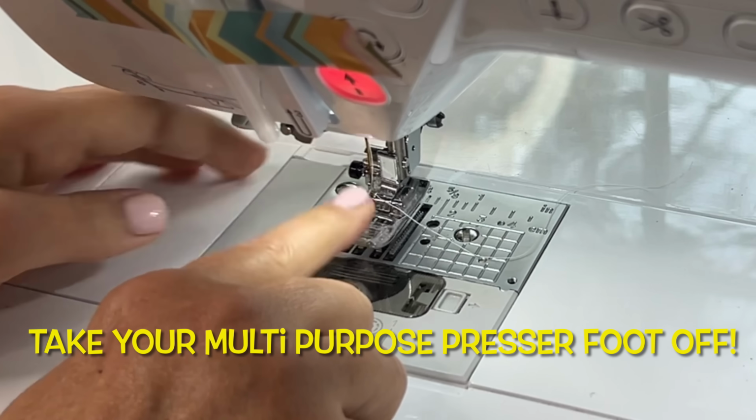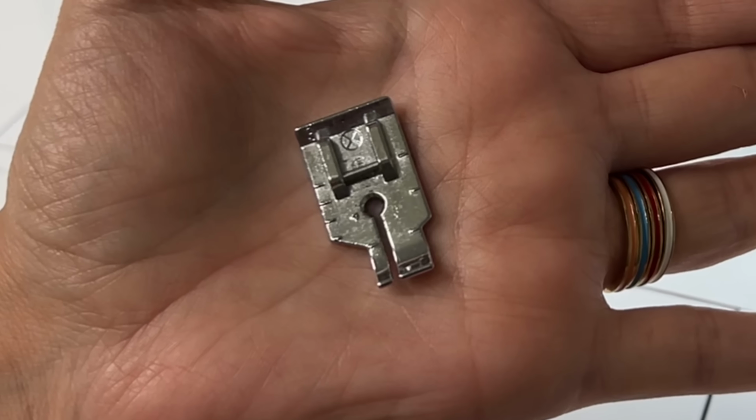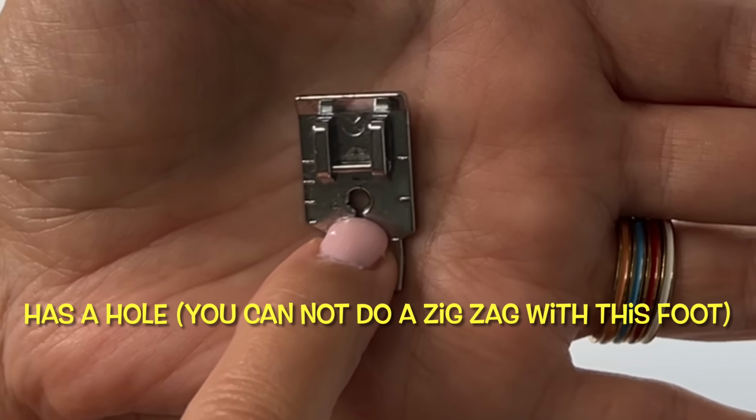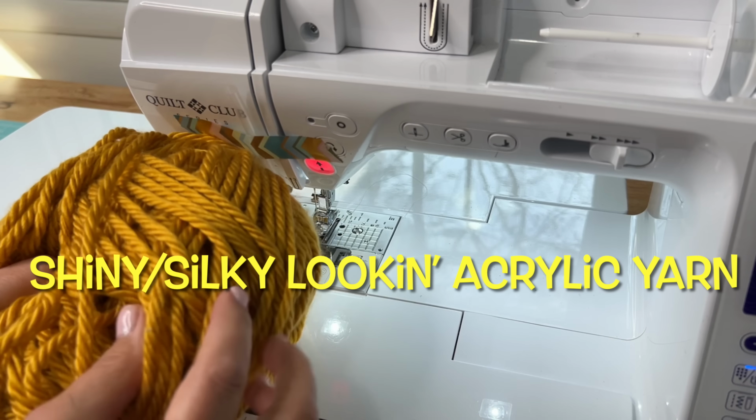Attach a straight stitch presser foot. Now it has a tiny hole right in the center there where the needle goes in. Whenever you see a hole in a presser foot like that, that means that presser foot can only do a straight stitch. It cannot do a zigzag stitch at all.